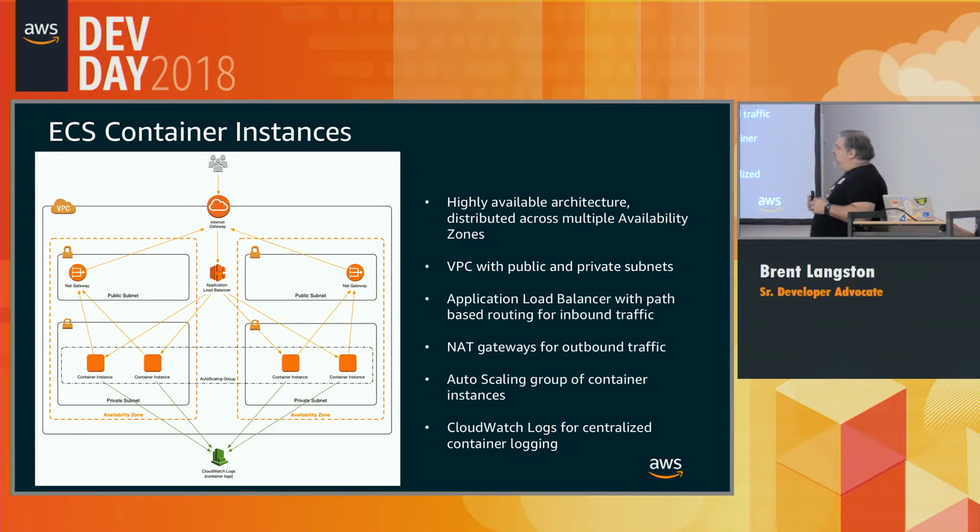The container instances. This graph is kind of scary looking, I think, but if you've ever used EC2 instances and you've ever built your own VPC, you probably are only shocked a little bit, and then you start to look at it. It's normal. It's what it looks like. So what we have is a VPC, and inside the VPC we have two availability zones. I tend to prefer 3, but this is just showing us 2, probably just to keep it less scary looking. We have an application load balancer. We have NAT gateway endpoints in each of our availability zones, and then we have our instances.